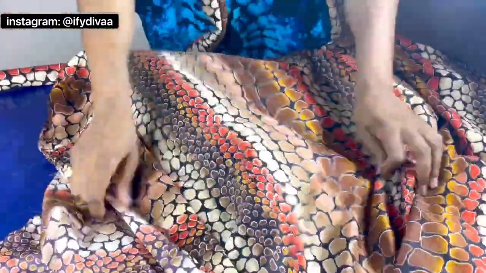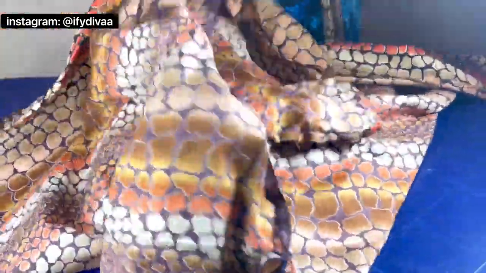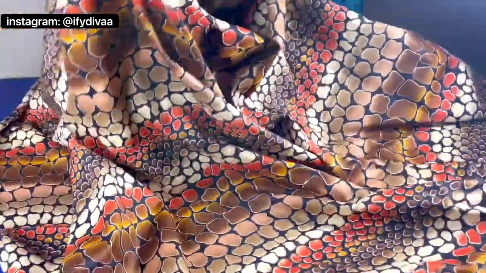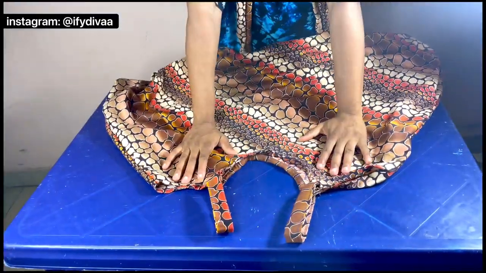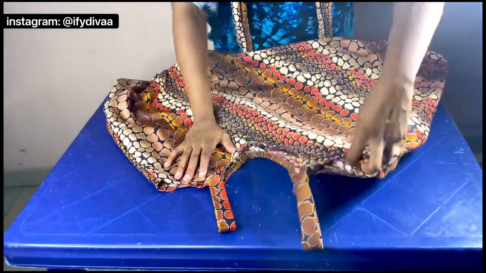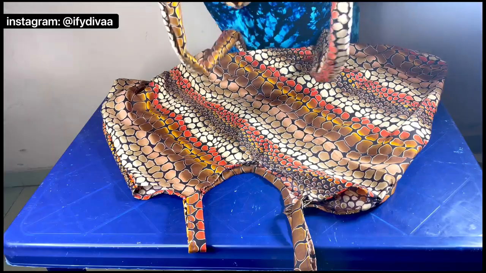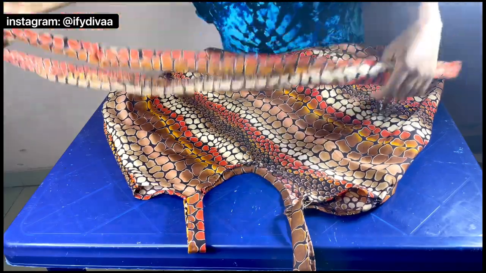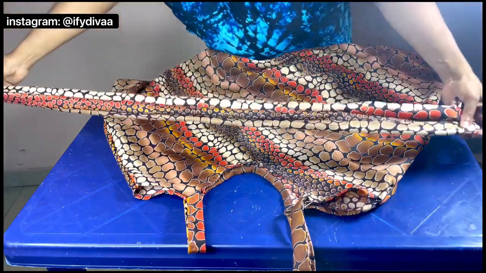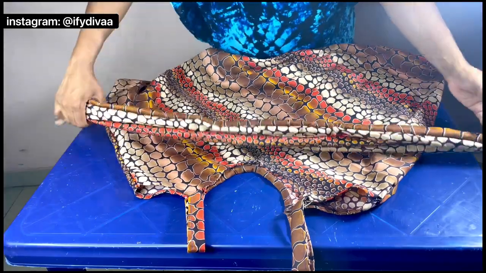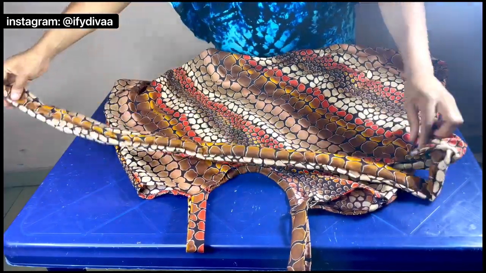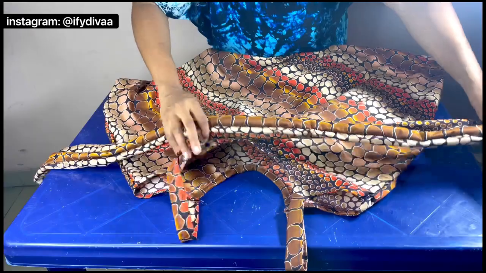And then if I turn it to the right side, I did mention that there are pockets on the dress, as you can see. So if I turn it to the right side, this is our umbrella half circle dress. The other thing I've done is I have made a belt for it. I've just cut the fabric 45 into 2, and then this is 5 inches wide.